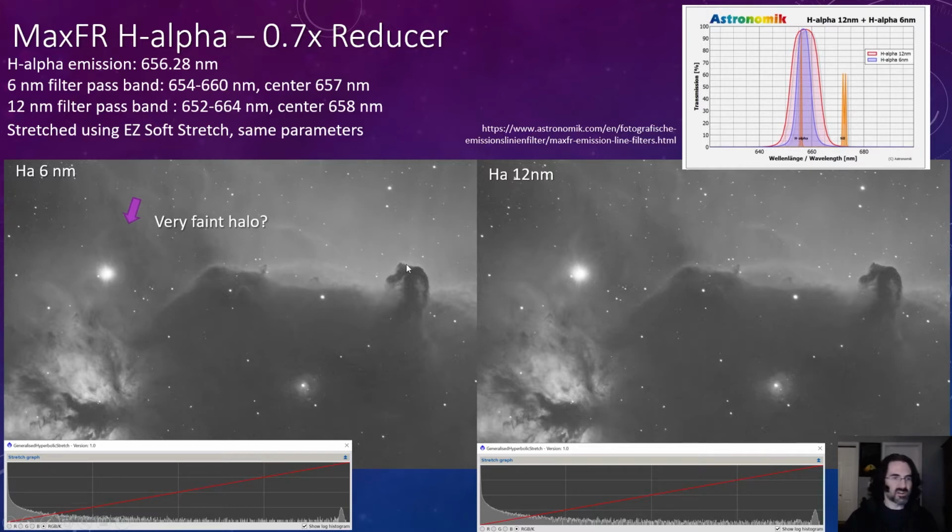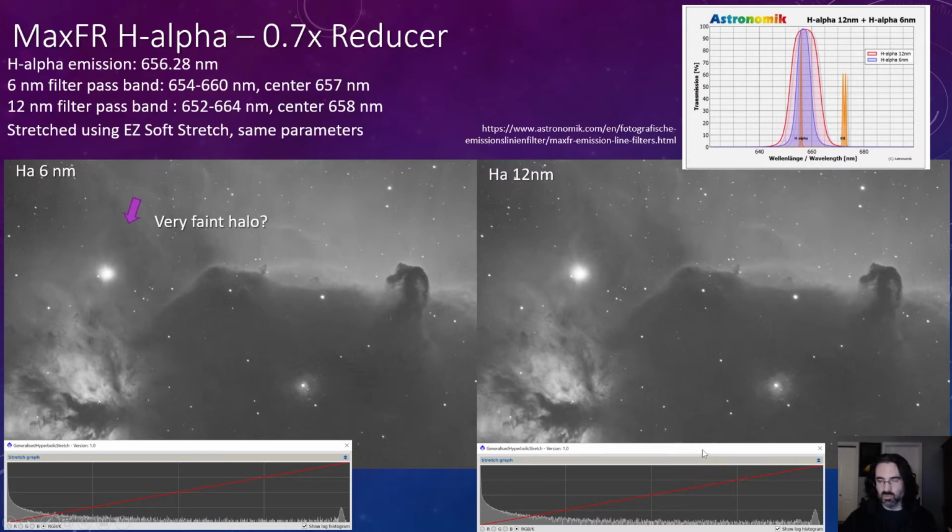To help make this a fair comparison, I used the EC Soft Stretch script that's provided from the Dark Archon scripts associated with PixInsight. I used the same parameters, so hopefully that does the same extent of stretching. To get to our first question, is there a halo? If you look really hard, you can see that there does seem to be a circle that I can visually pick out, but it's really, really faint, and that only seems to show up for the 6nm filter. If I look over at the 12nm filter, at least visually with this stretching, I can't see it.